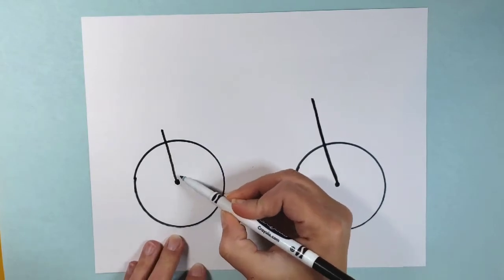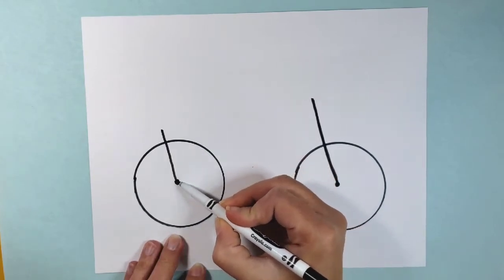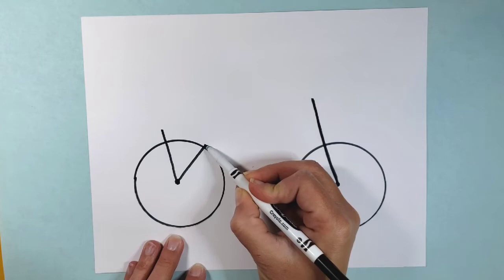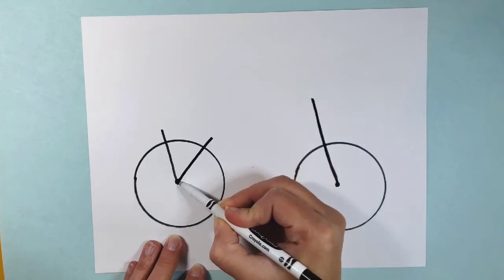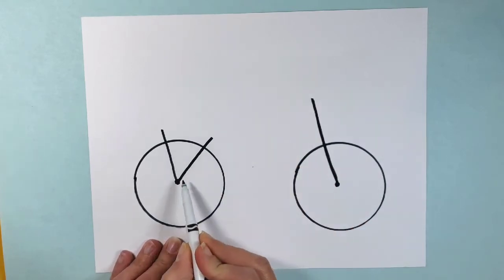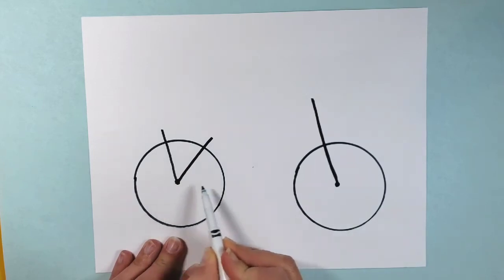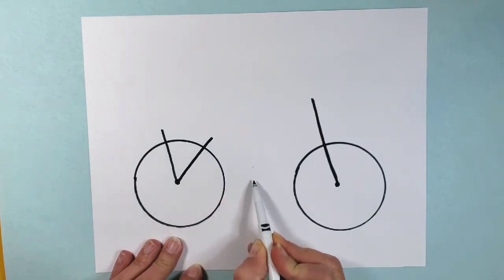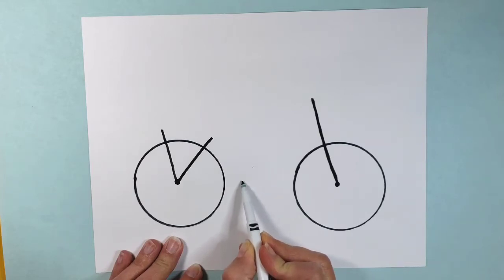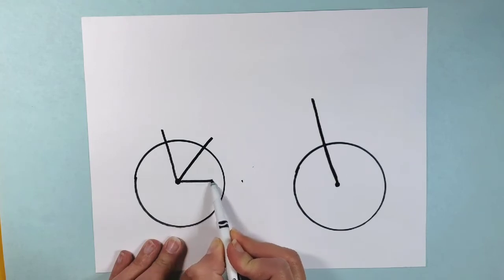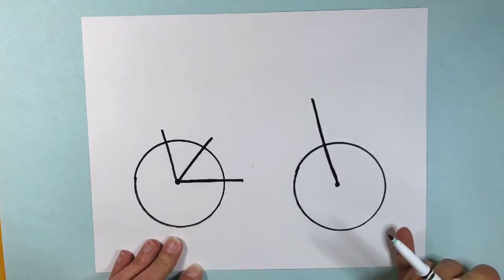I'm going to do another one that's quite a bit more diagonal that is going to be connected to where the seat goes on the bike. And then my third one is actually going to be a horizontal line and it's going to go not quite to halfway. This would be halfway between and it's going to go probably to right about there. So I'm going to go ahead and make my third line to that part.